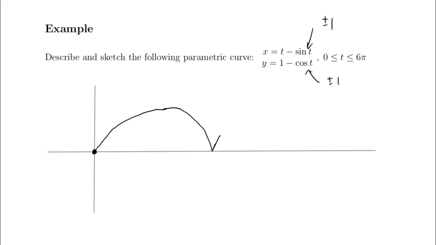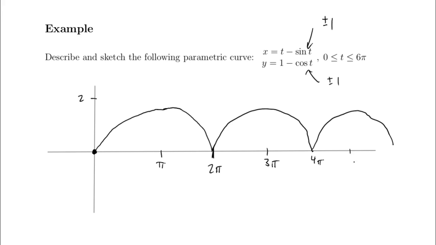And now we're going to bounce back up here. Something like this, probably. Oh, no. I messed that one up, didn't I? We'll revolve that around again, and we'll revolve that around again. And then this is our maximum height of 2. And what we'll notice is that this is 2 pi. So we'll call this thing pi. This is 3 pi, 4 pi, 5 pi, and all the way out to 6 pi.